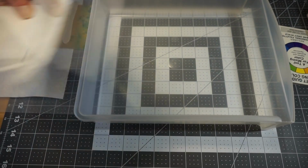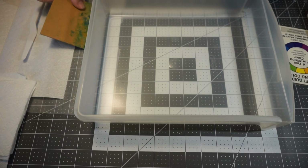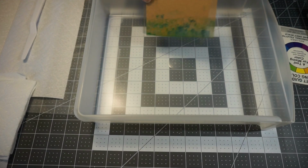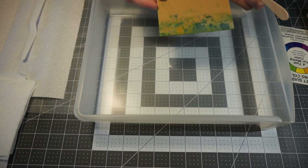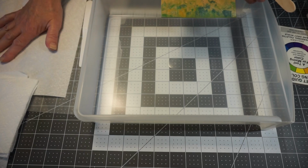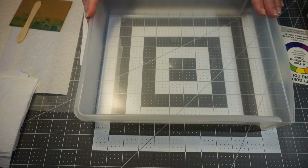And then lots of paper towels, like a popsicle stick or something that you can use to marble the paper with. And then something that you can scrape the shaving cream off the paper with. This will all make more sense once we get started. This is just an old piece of cardboard. And then paper towels, of course. So those are the things that we're going to need.